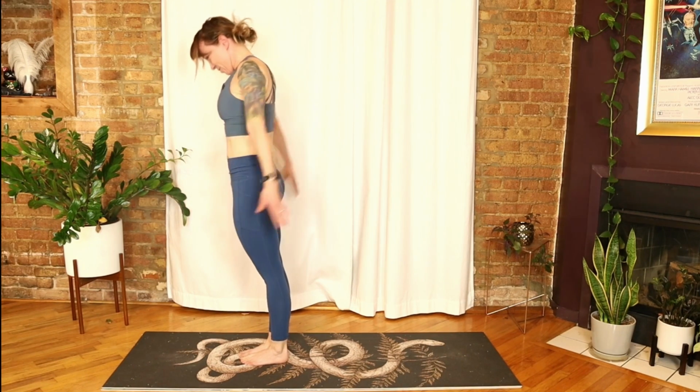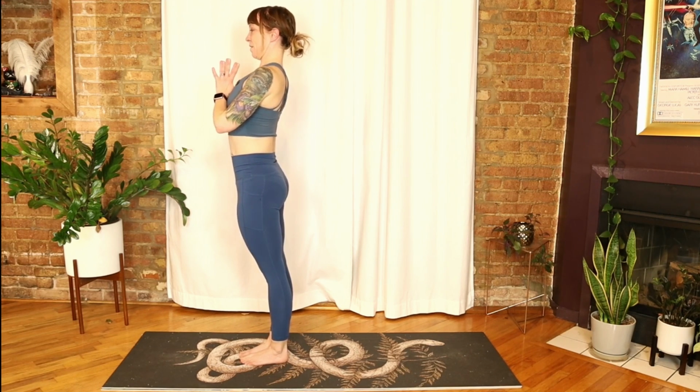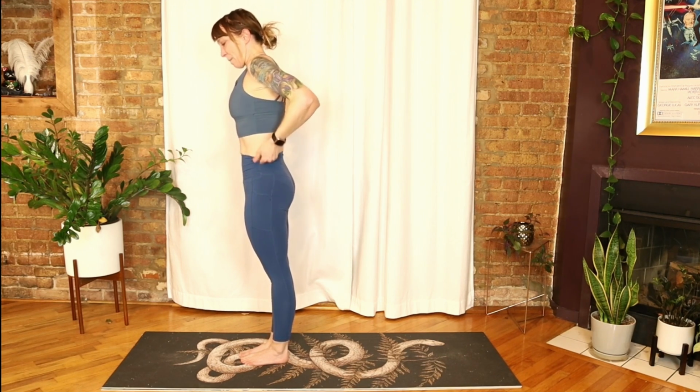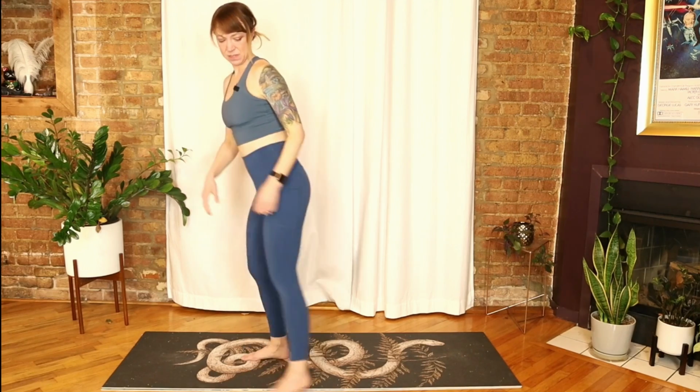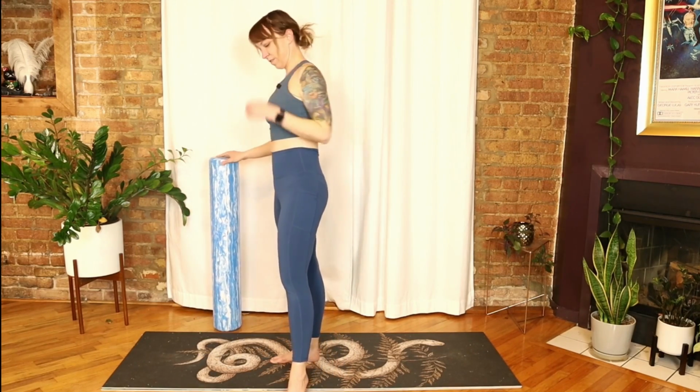Round and roll yourself up. Inhale with a little back bend and exhale, hands come back to prayer. Nice. And then we're going to come back to our lunge one more time. So option again, if you need something to hold on to, you've got that there.